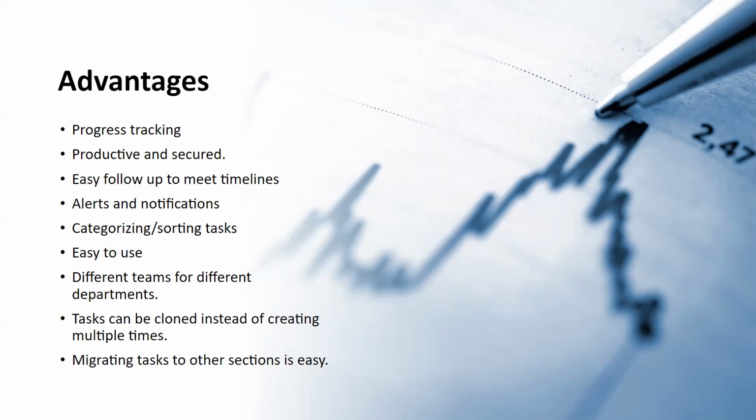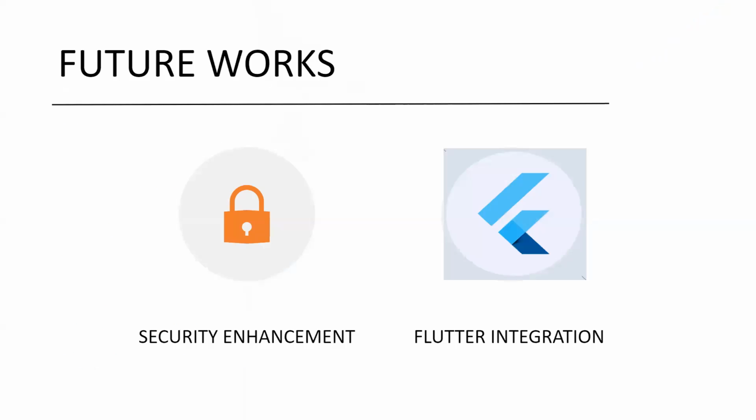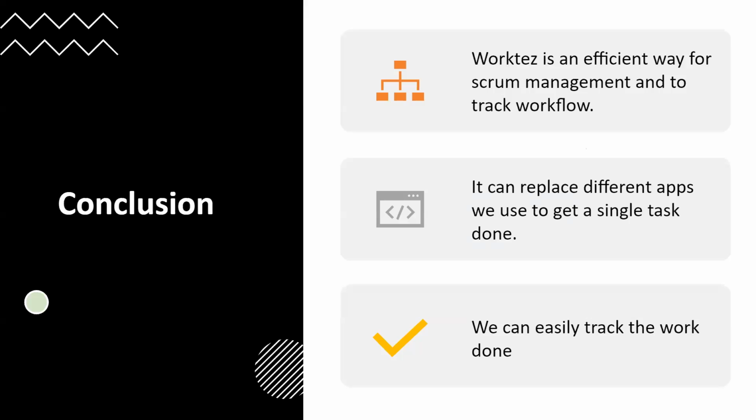Generally, we work in sprints. A sprint is a span of 2 weeks. So we have to finish our work in a sprint, which can increase our productivity and the timelines will be followed well. And for future work, we're working on security enhancement and we're working to integrate Flutter. We already have a repository which has Flutter too. We're working on enhancing the Flutter integration so we could do well with that too.